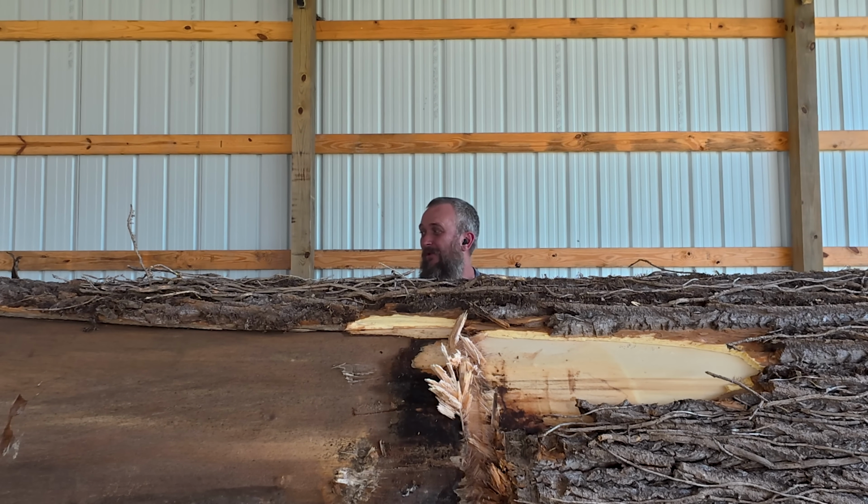Let's get started, guys. I'm not sure if this blade will even cut very well, to be honest with you. I may need to change it. We'll find out on the first cut.